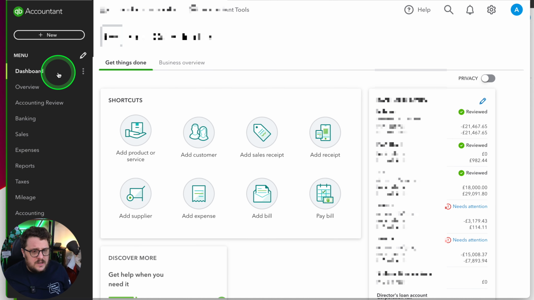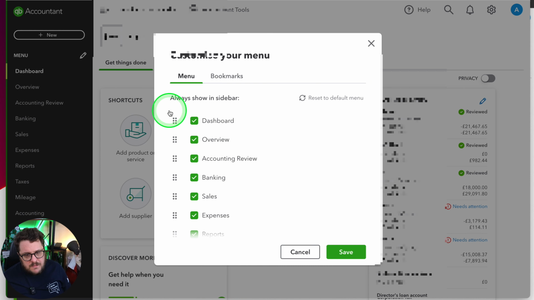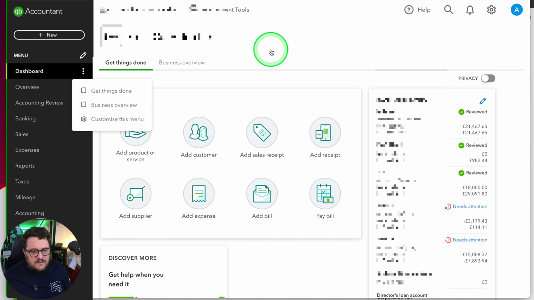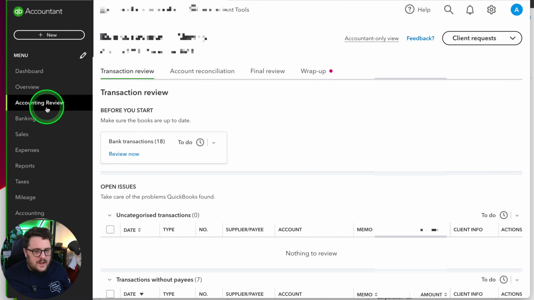So, why are people complaining about this? This seems to be the best of both worlds. We now have our old view that we absolutely love and gives us a chance to do the get things done and press things in here where I can customize my menu just like I have been already, or put this as a bookmark if I want to. And I don't 100% know why people are getting a little bit upset.